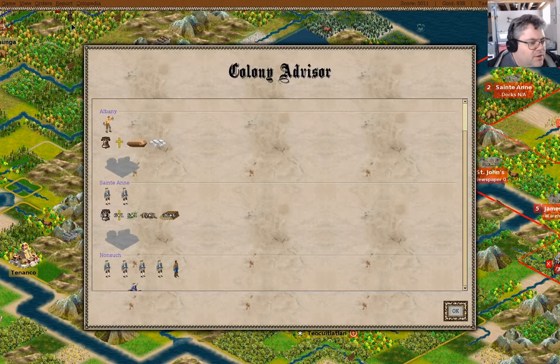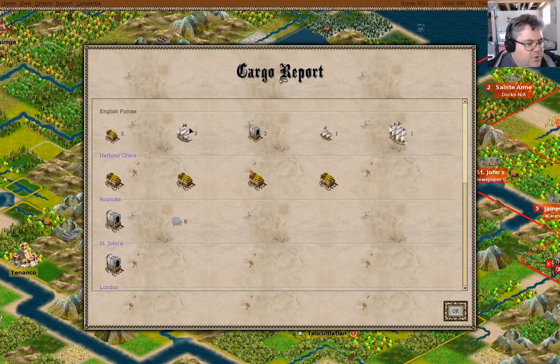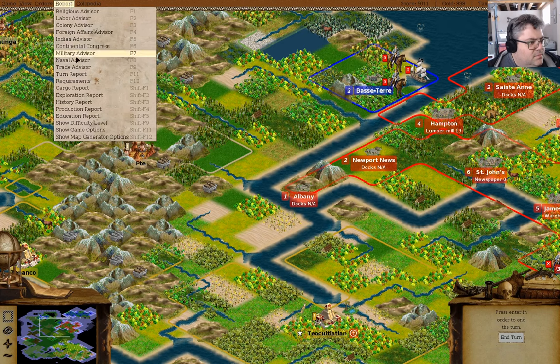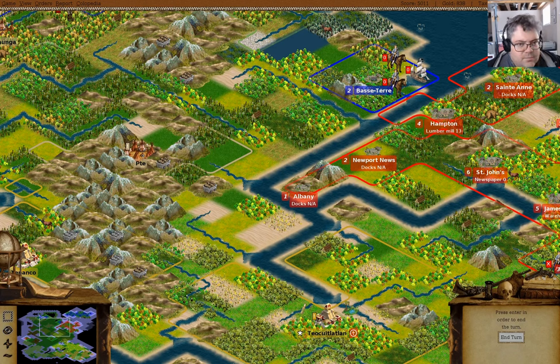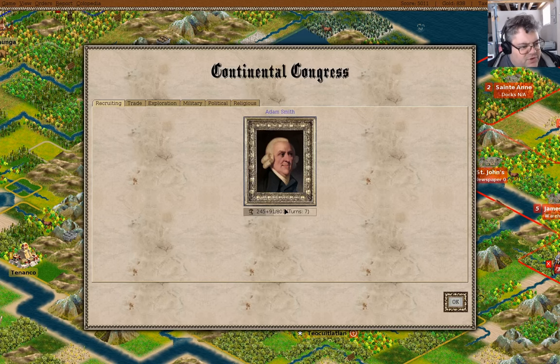Report religion, labor, colony. No. Report. Foreign, Indian, continental, military, naval, trade. Cargo report? No. It's got to be. I thought you could see what you exported in a particular turn. Let's check on the Continental Congress. 7 turns for Smith. That's cool.